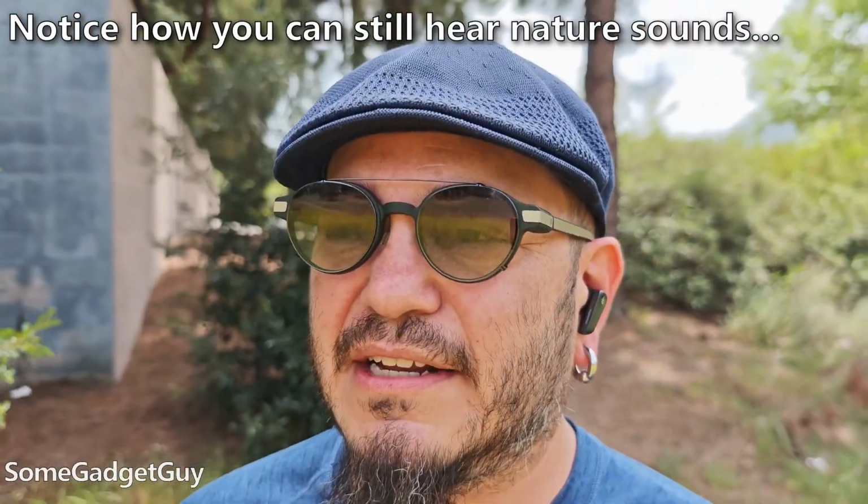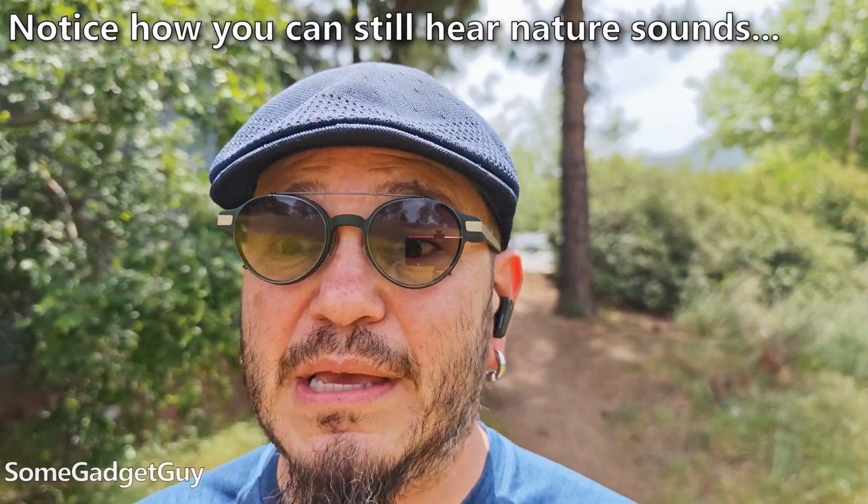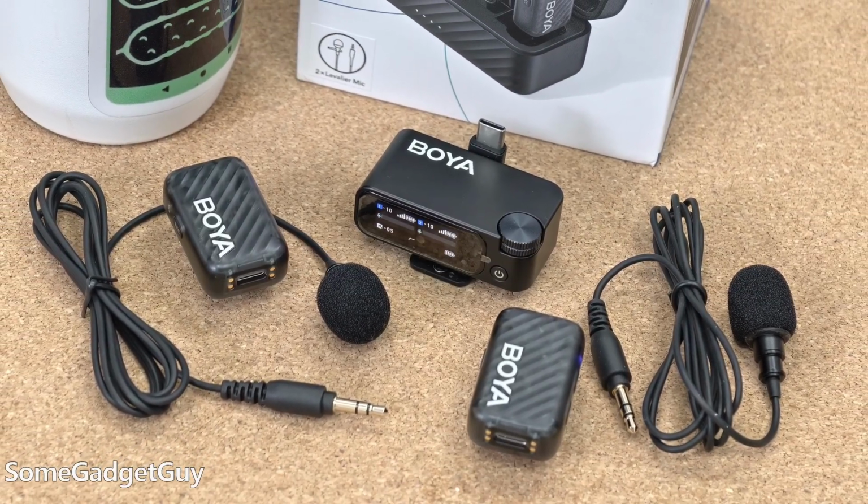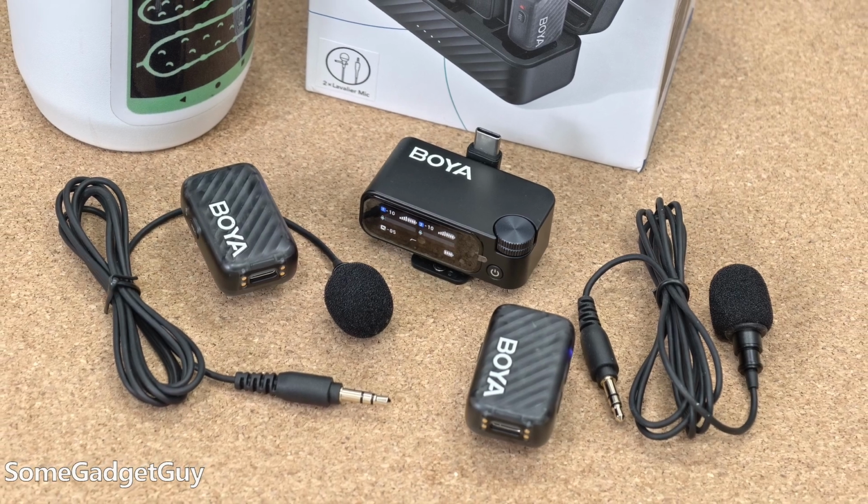And don't get me wrong, I get it. In tech review land, we kind of zero in on 1 or maybe 2 popular options for any one category of product. If you're a Rode fan, I want you to like your Rode mics. If you're a DJI fan, I want you to keep using your DJI mics. But I think it would be foolish not to pay attention to some of these other contributing players in the space that are making some really impressive products and also putting pressure on companies like Rode and DJI.